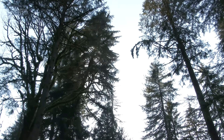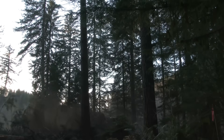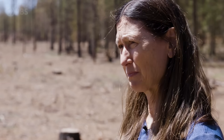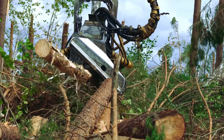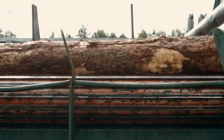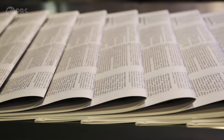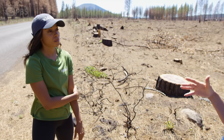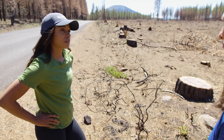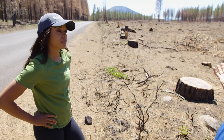What happens to all that carbon when old trees are logged? Dr. Law took us to a mature pine forest that had recently been clear-cut — they cut everything, leaving only the stumps. When a forest is harvested, only 20% of what is cut goes into long-term products like saw timber. The rest goes into short-term or intermediate-term products, with short-term products gone in about 10 years. When you look at all the numbers together, about 65% of it goes back to the atmosphere within about 30 years. Even with successful replanting, it takes 10 to 20 years for dry forests to become a net sink again.